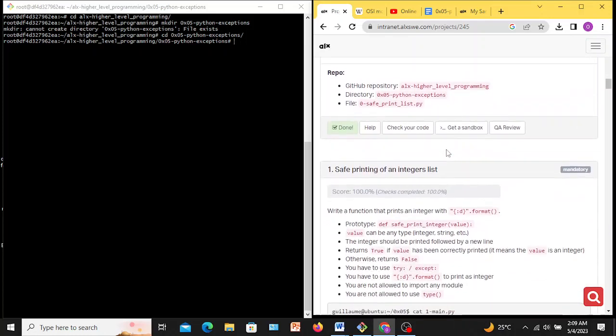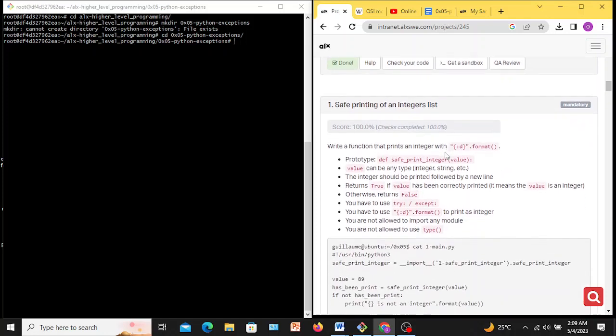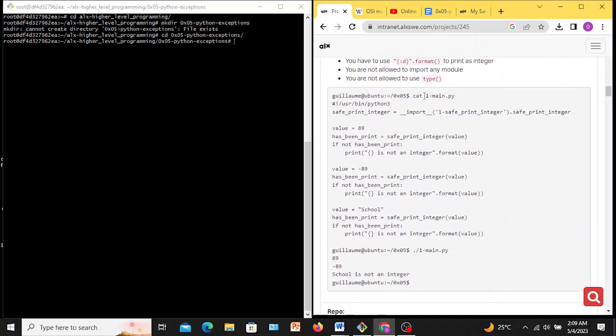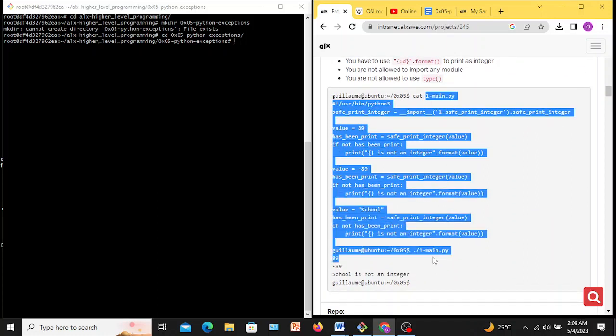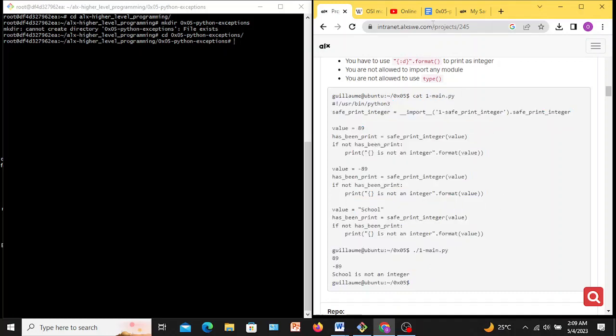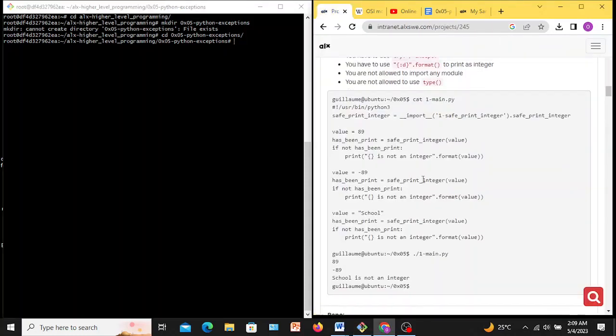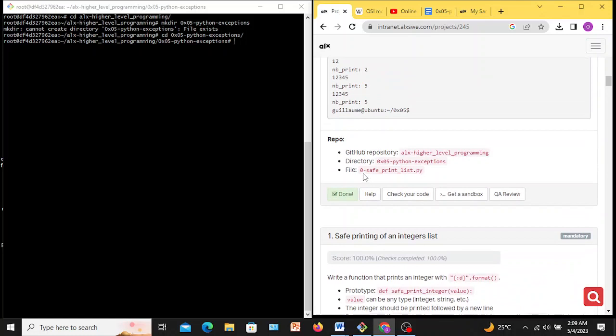For number 1, you create your 1-main.py, which you can find here. That's this file here. Be sure to create your 1-main.py. All of them, I actually put in the Google document there for you. When you do all of that, you can now start creating these other files that you are asked to create. That is this one here. Like I said, don't worry, all of them are included in this Google document for you here.